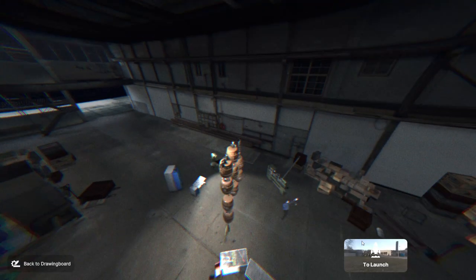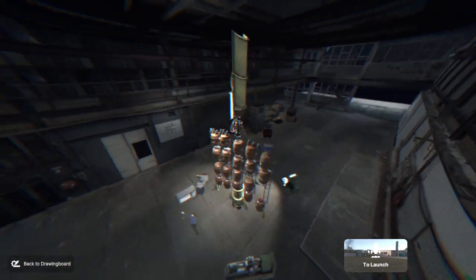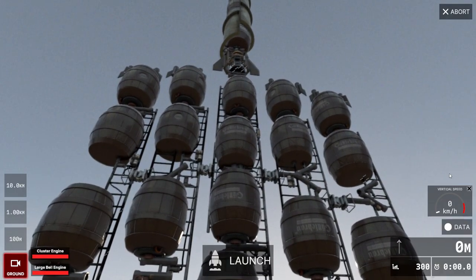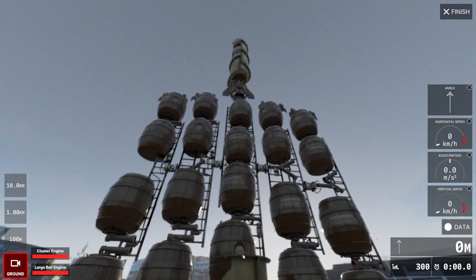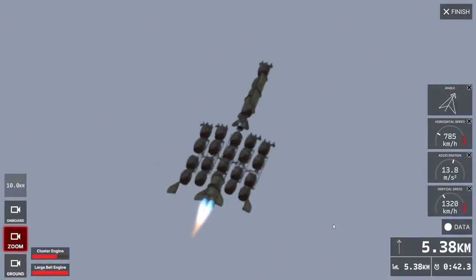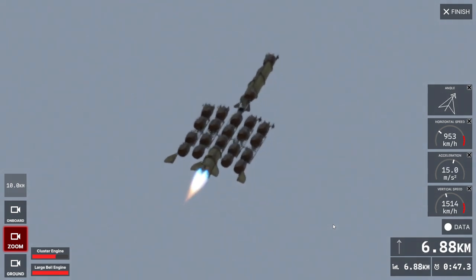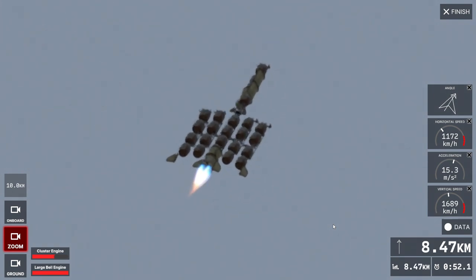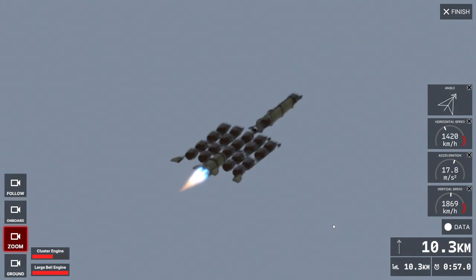I'll try and launch steeper this time. It's a lot of building. Oh, I wish it kept my data. And that's as much as I can zoom out here. Alright, go. Next Space Rebels is taking a lot of my processor right now. I don't know if the recording is going well. Seems like this is a pretty part intensive sort of thing right now. I don't even know if it's gonna do G-forces right.